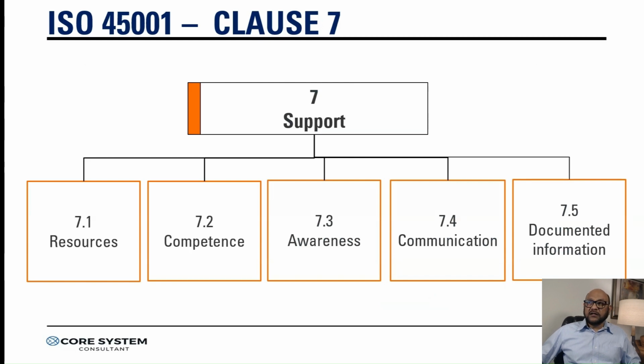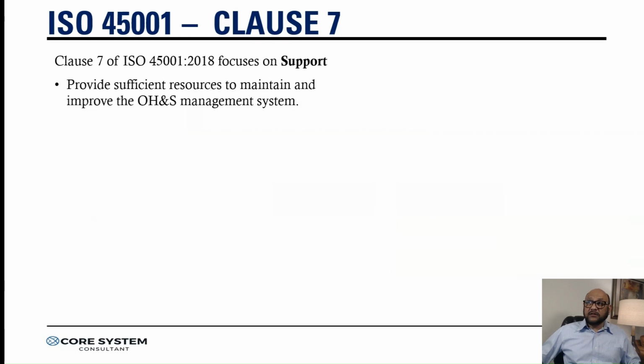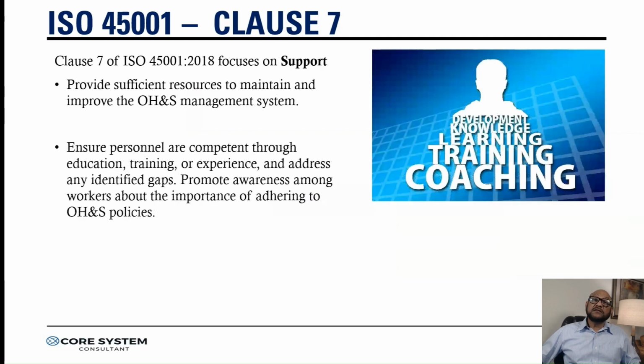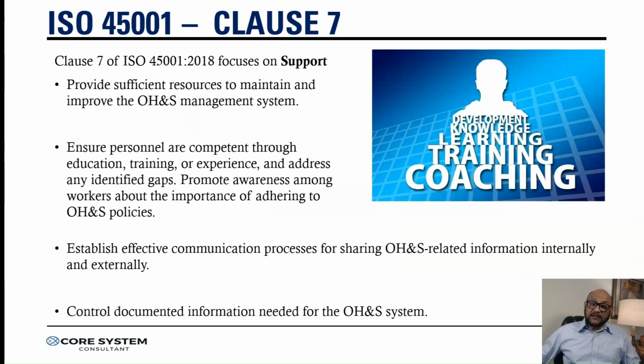So this particular clause talks about a few areas in terms of having a trained and competent workforce, and wherever there are gaps, you need to fulfill those gaps and provide the relevant training to them to ensure that they understand health and safety at the organization, and they are able to identify different kinds of hazards at their workplace. You need to ensure an effective communication process internally and externally as well. And then you need to have a documented management system which will ensure that whichever documents you are developing for the health and safety management system will all fall under the document management system, and they are all controlled documents.